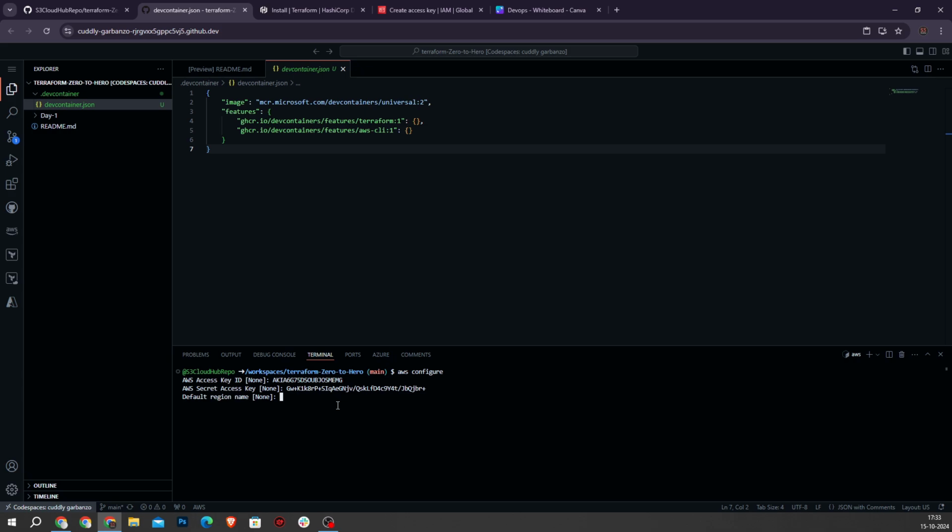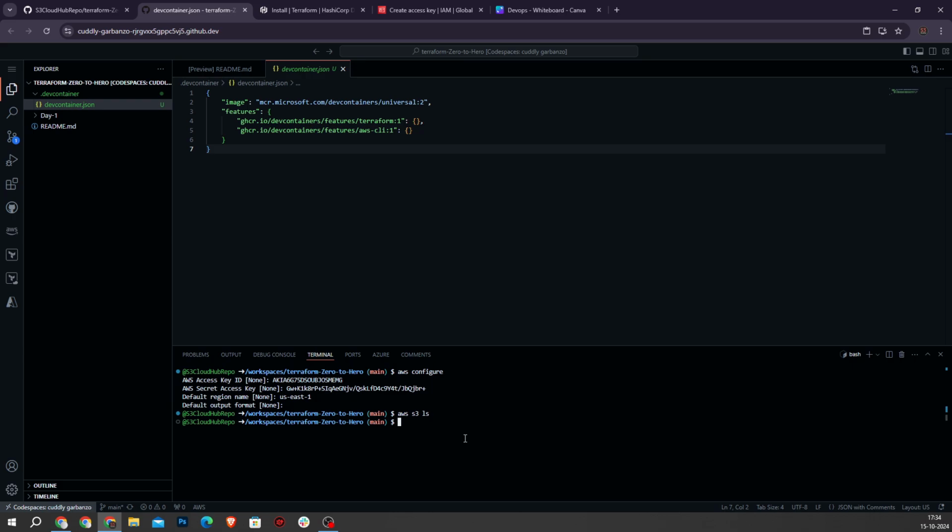So I will type us-east-1 and hit enter, and hit enter for default output format. Now I type aws s3 ls. It will show nothing because I have nothing in my account.